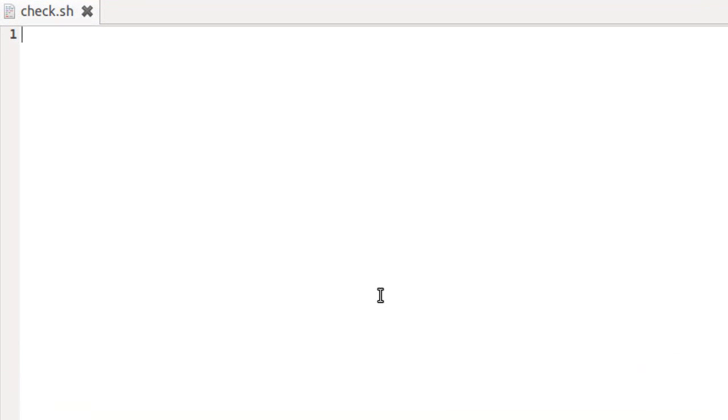and I'll bring up my editor. And I've saved this file in the home folder. It's called check and has the extension sh. So the first thing that we'll have to do in the script is ask the user of the script to provide us the username of the user for which the script is supposed to wait, right? So that I'm going to do by typing echo on line 1, and the message that we will display is enter username, right? And on the next line, I'll type in read and store the input in a variable called log name.